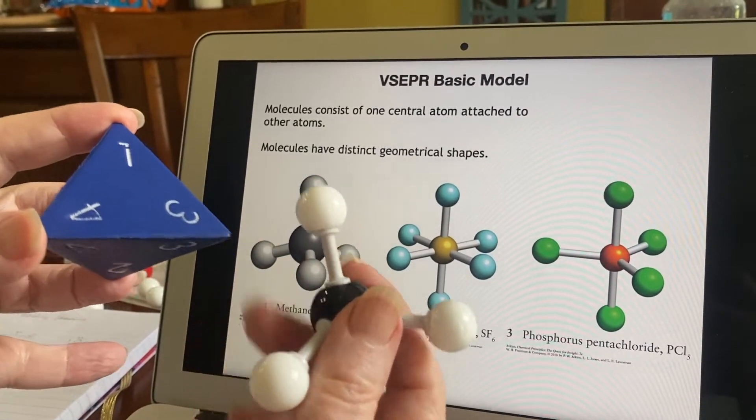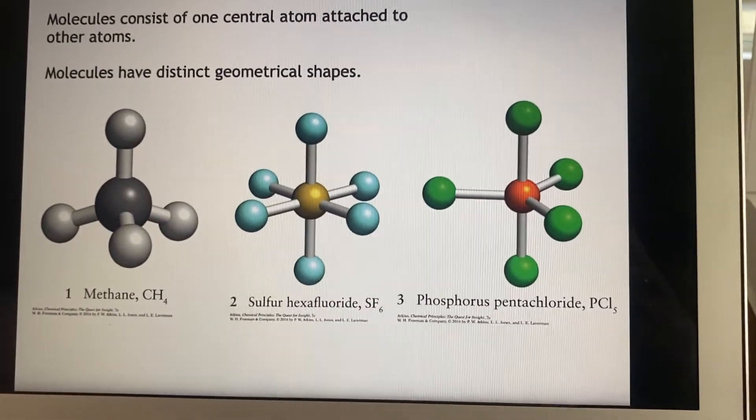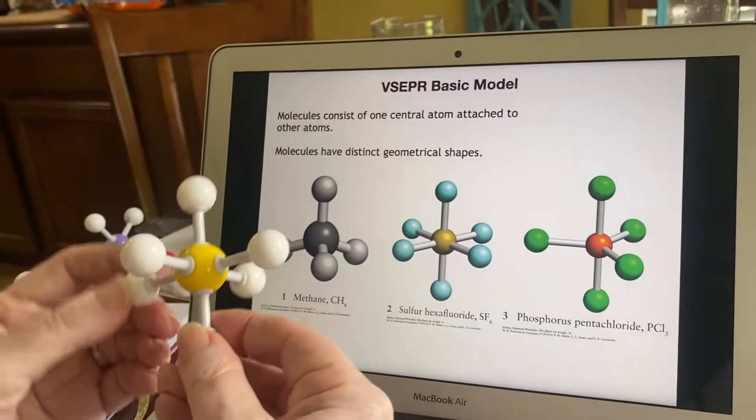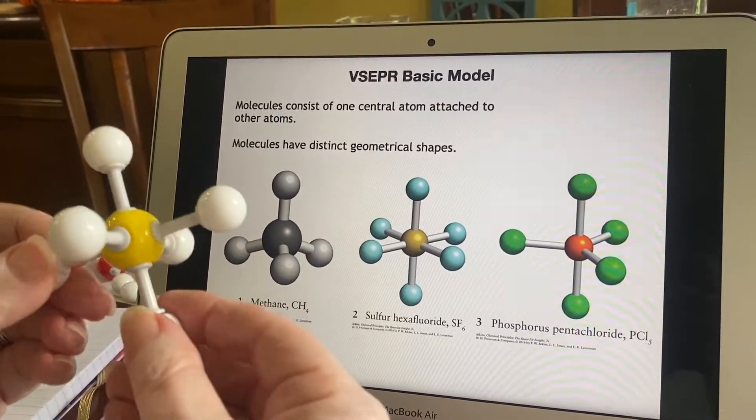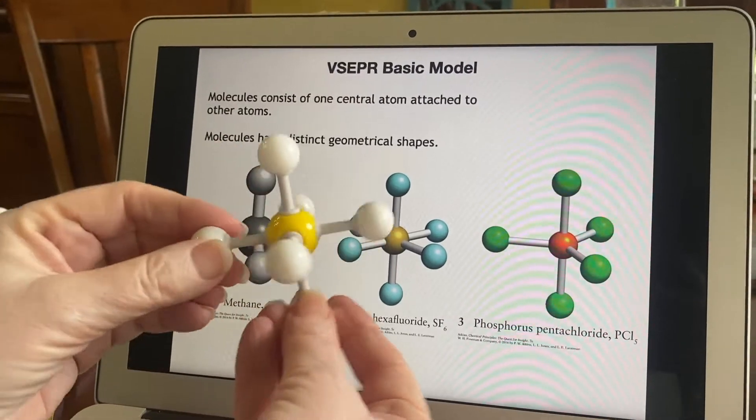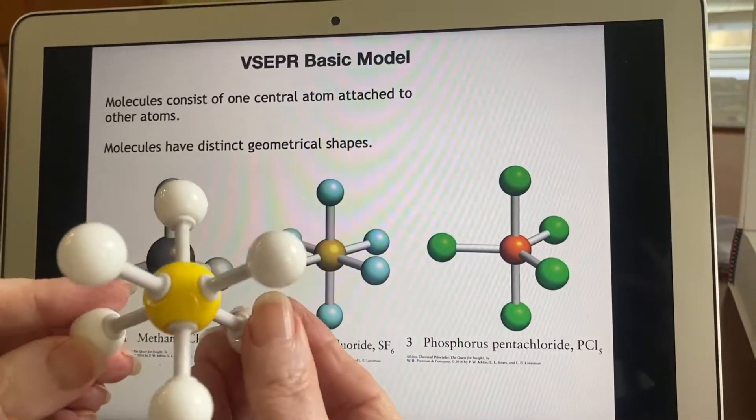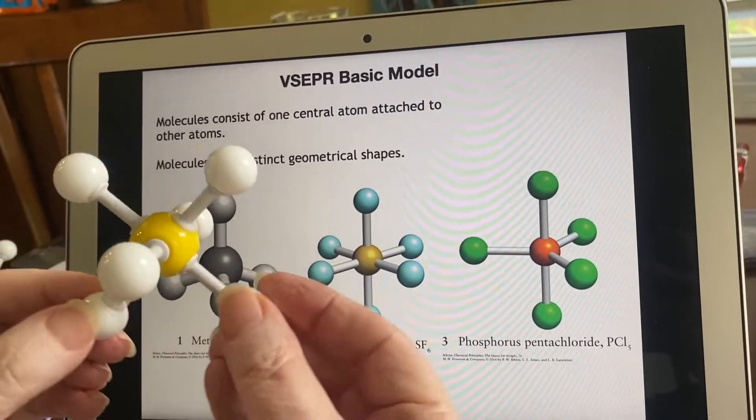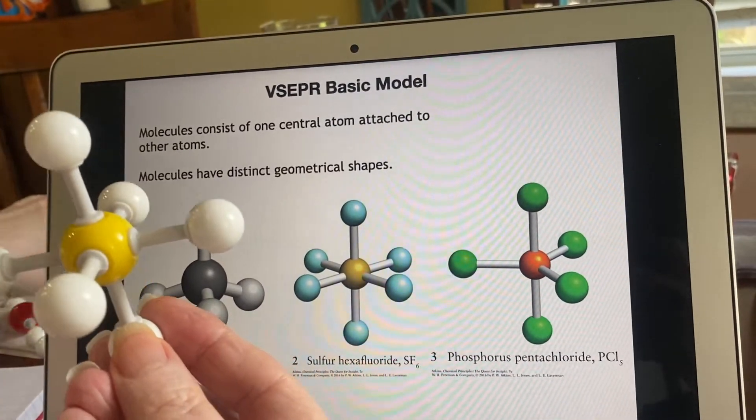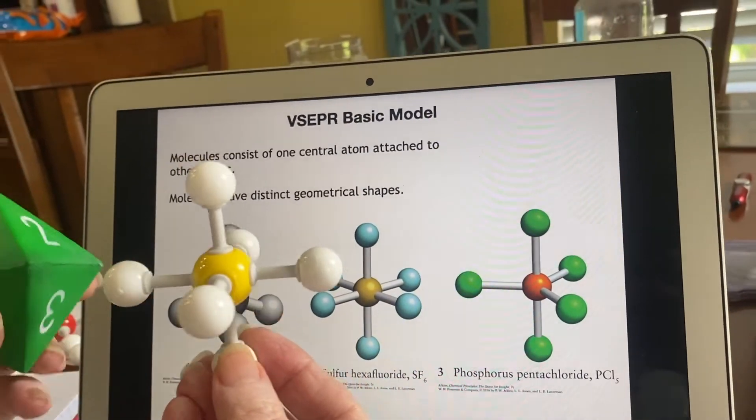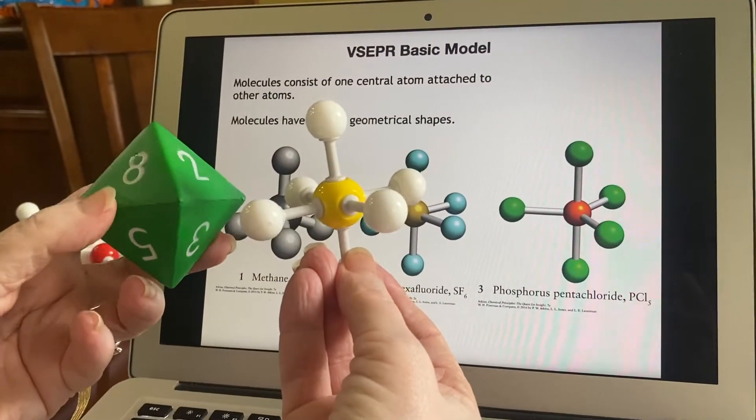Then we have, secondly, sulfur hexafluoride. You'll excuse it. This does not have fluorines out here like it should. It should be a greenish color, but they're not, okay. However, the shape is right. The sulfur hexafluoride molecule. And if you look at it and you spin it around a little bit and think about it for a while, you'll see there's six of these out here. But what that looks like is actually an octahedron, which you have to think about for a while.